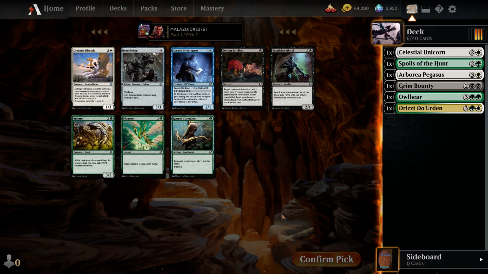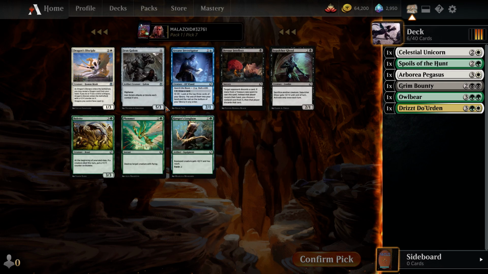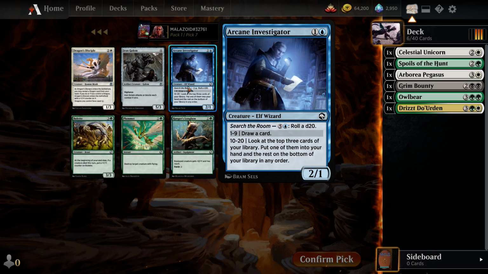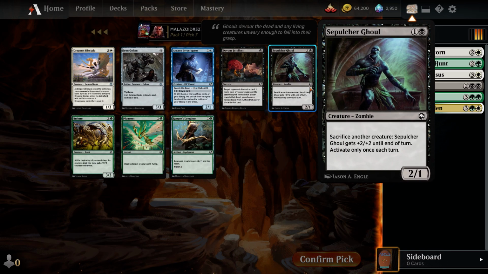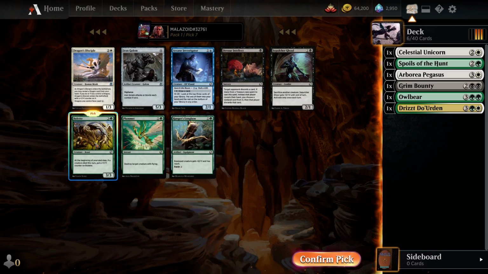Let's see. Well, no, there's white, but yeah, I don't know about that. A 1/3. That's probably all he's going to be is a 1/3. But he attacks each turn, so. The investigator is early. I don't want blue. I don't know if I want black. So we're left with the green, and this is the best green card here.